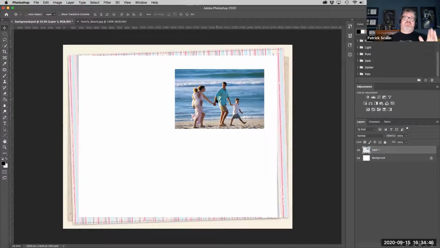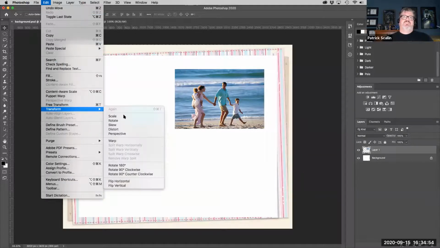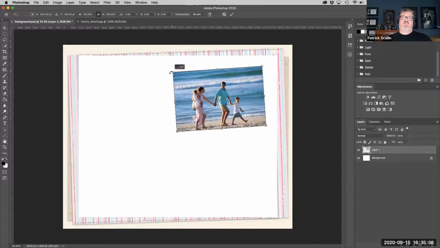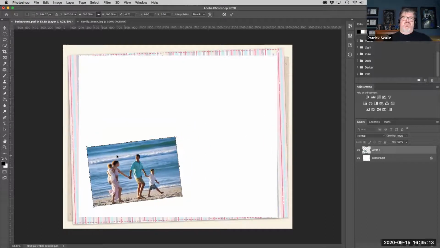Now let's say I wanted to tilt it. I could tilt it slightly by going to the Edit menu and selecting Transform. And under that, I can scale or rotate it as needed. Let's say I want to rotate a little bit. I'm going to go Edit, Transform, Rotate, and that's what I'm going to do. I'm going to move my cursor over the corner and just kind of edit it, move it, tilt it. When I'm finished, I just need to hit Return on my keyboard, and that's going to commit to that rotation in that position. You can see the layer now reflects that on the screen.